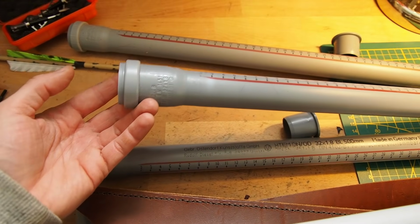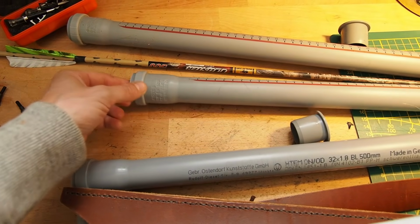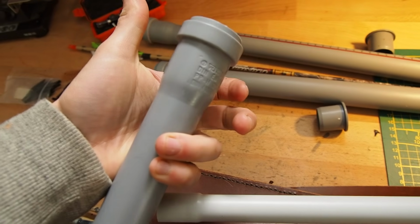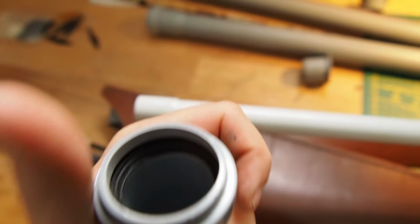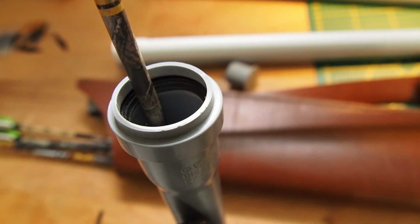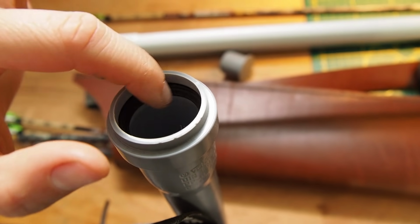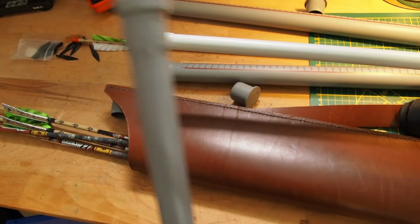So if you only put one arrow into the pipe, it will be rather silent. But of course, you can put more arrows into one pipe as well, so you don't only have to go with three arrows. Now, the next thing is that these pipes are a little bit bigger at the top, and they have this rubber seal on the inside, which is great because then the arrow doesn't make so much sound when touching the rubber seal. So when you are pulling this out, it will be rather silent. Of course, you can improve this by adding one more rubber seal or even fur into the pipe here. So that's great, and I want to have this part at the top.